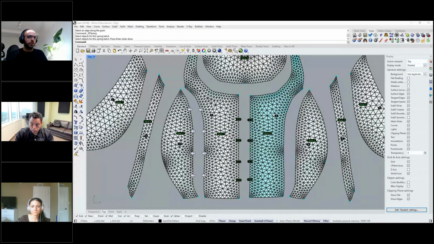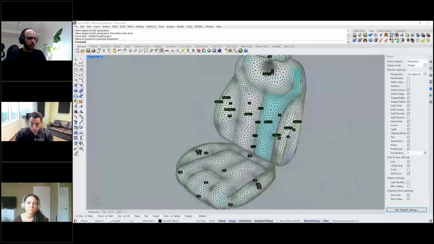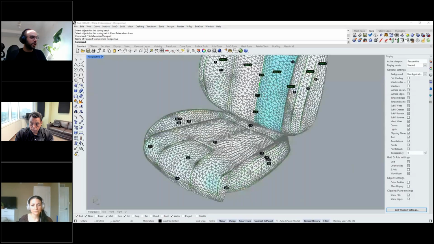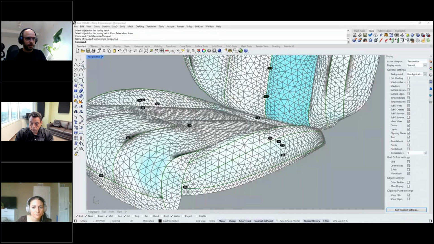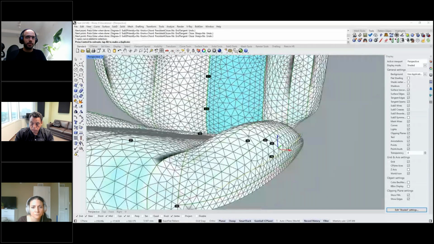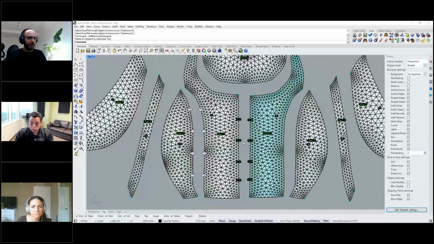Then we have other tools, such as, for example, the trace tool, which will allow us to transfer any kind of vector graphics or vector information from the 3D model to the flat patterns. So for example, let's say that you have something like a Velcro mark or a zipper that you want to mark. You could just simply draw a vector curve on that piece, like that. And if you want to transfer this curve to the flat patterns, we could just simply use the trace tool over here, select our curve, our piece, and that will transfer that curve to our flat pattern over there.